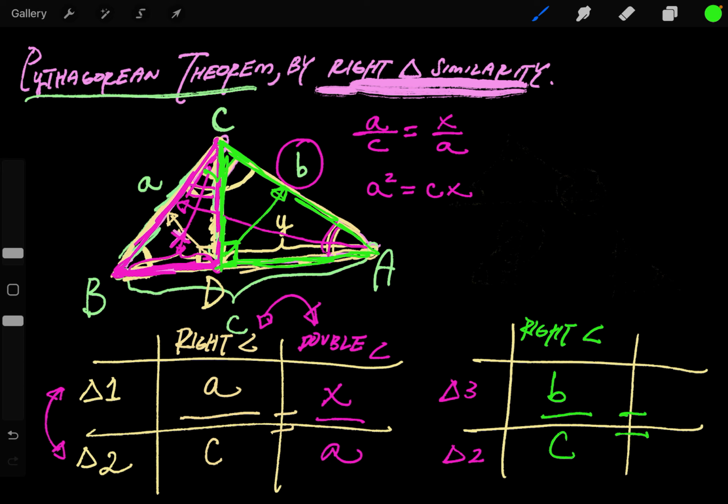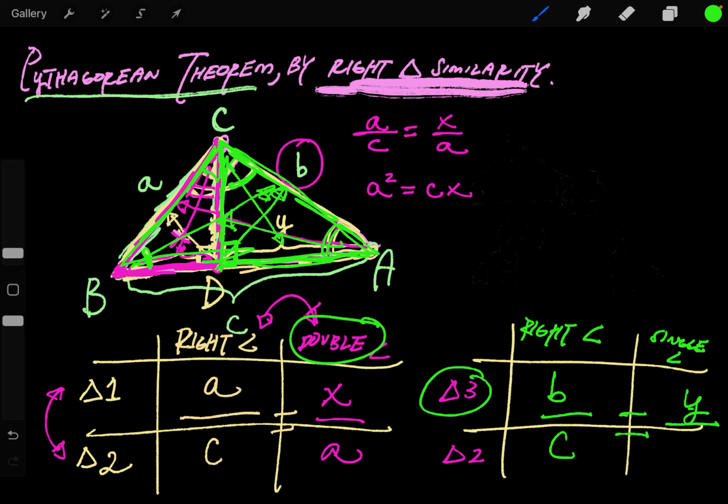and then opposite the right angle in triangle 2 is again just C, equals. And I have to pick an angle again, but this time I don't want to pick the double angle in this third triangle, because then that would give me the altitude. So I don't want to use the double tick like I did in the last one. I'm going to use a single tick, single angle for short. Single angle opposite in this one is y, over the single angle in the big triangle. So in the big triangle is this one. Opposite that is b. And I get this proportion. So then now I get b over c is equal to y over b. I cross multiply, I get b squared is equal to cy.